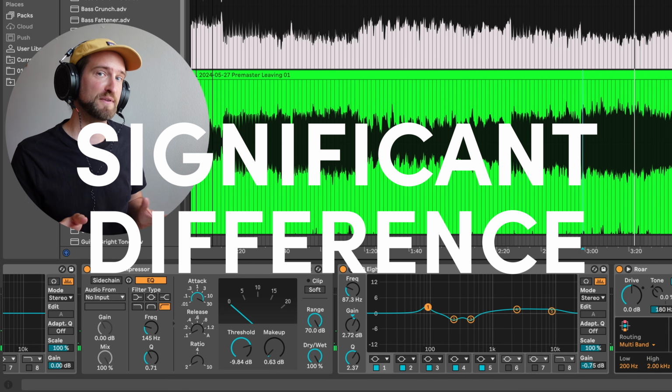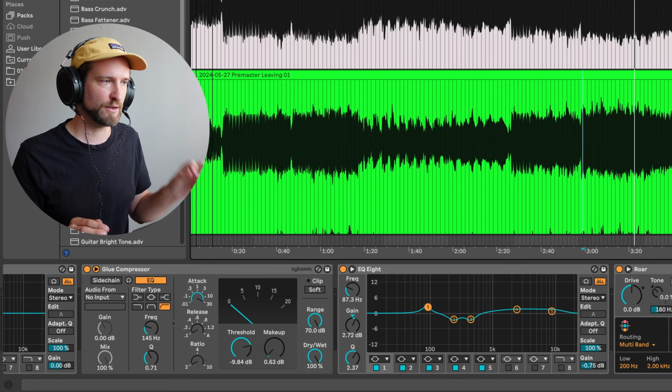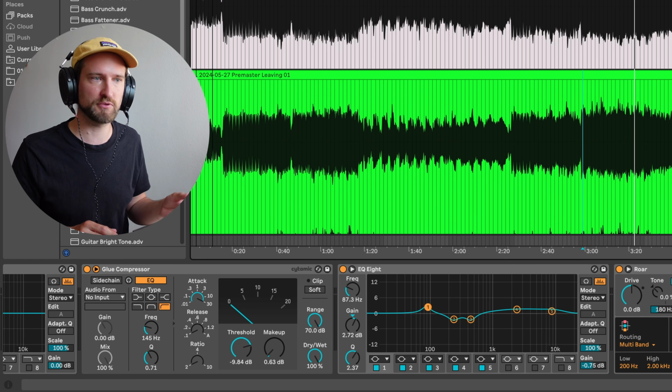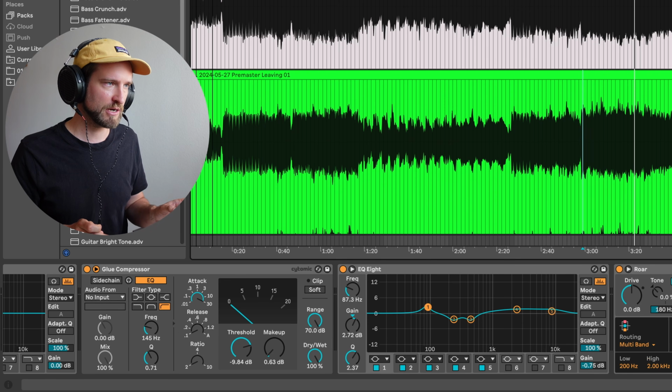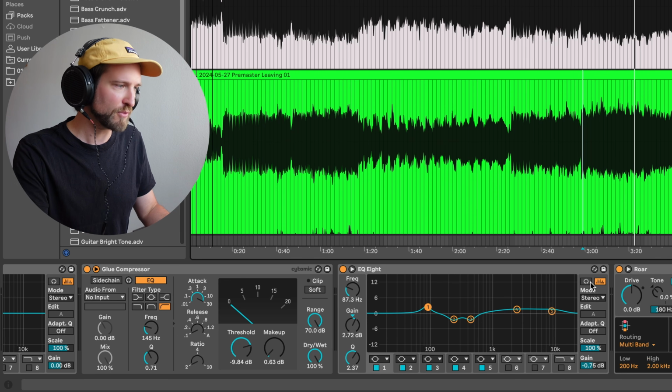Interesting. There's still a significant difference between the other master and this one. I don't think that our second one necessarily sounds bad, so this is actually still in better shape than a lot of release music out there. I think we could come a little bit closer. We just need to dial in a bit more clarity essentially.